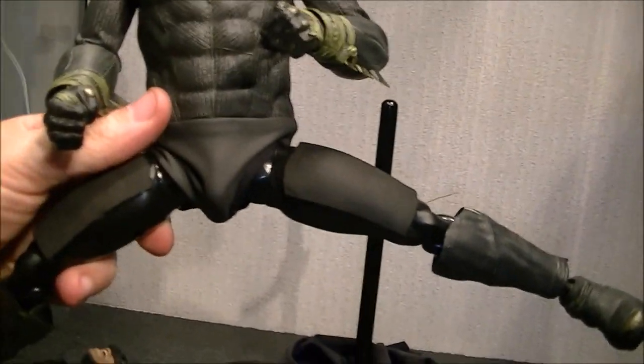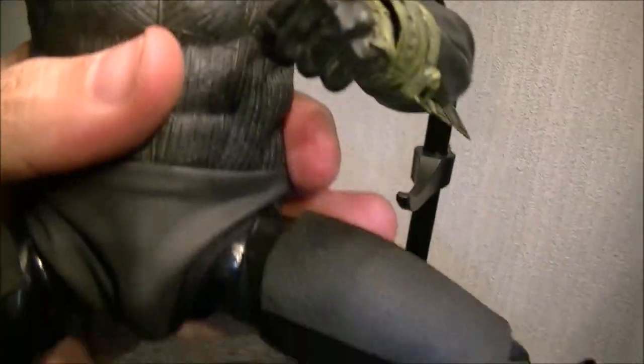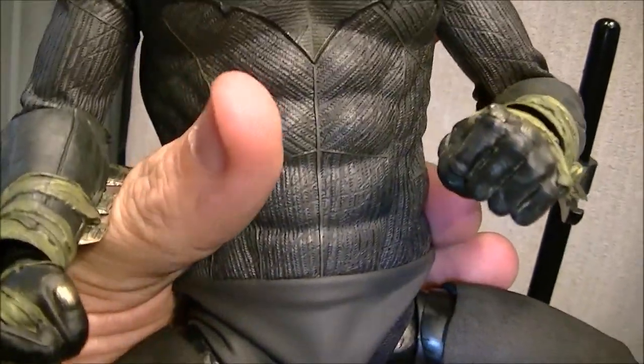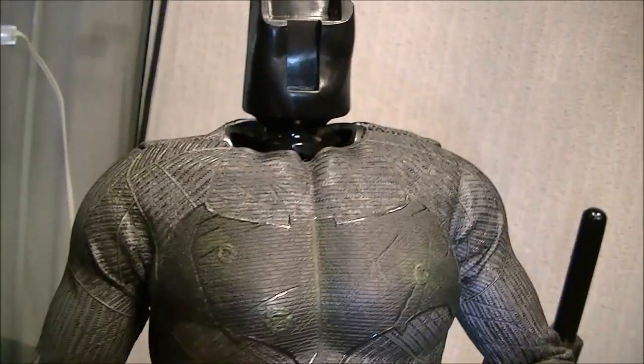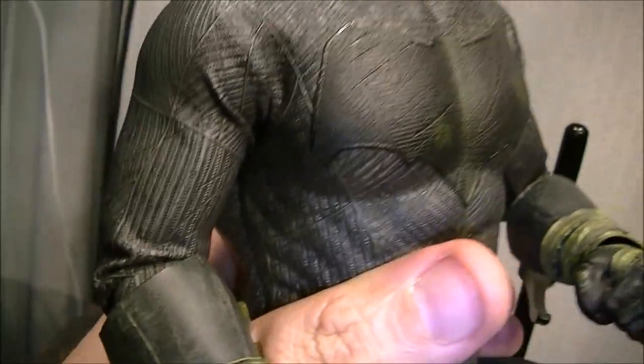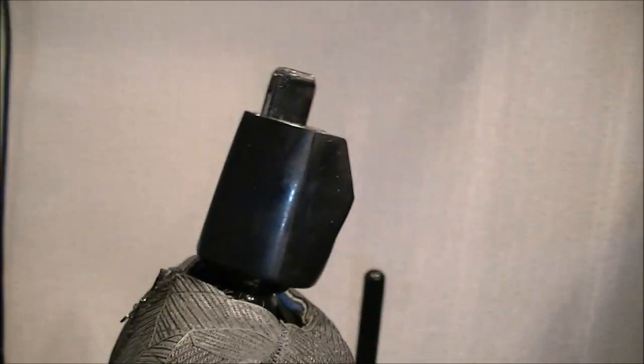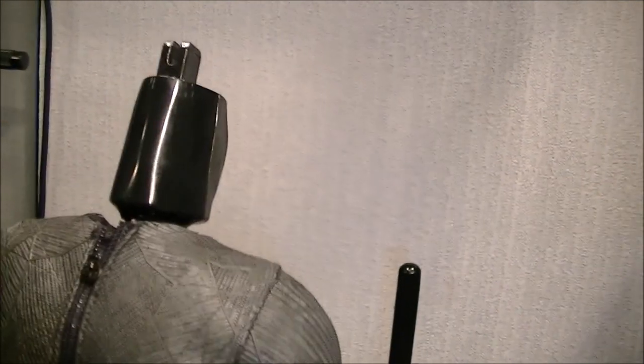So talking about the articulation, ankle on a ball joint, double bend knee, normal Hot Toys movement through the upper leg, the rotation, ball joint going into the hips, so it does work. The rotation and any crunch is severely limited and pretty much non-existent, so don't think about that too much. The articulation through the shoulders is pretty good. The double bend elbow works really well. It's kind of like a ratchet and will hold a pose. The neck moves freely, even though it is on this device that we see here. And basically, it's a really good body with a really good outfit on it.